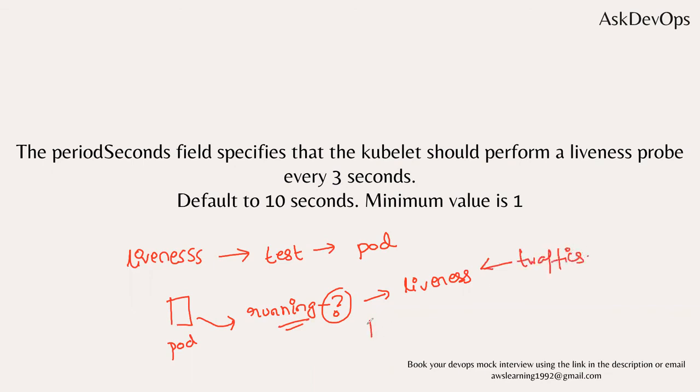But sometimes these pods take 10 seconds or 5 seconds, etc. Hence, you might need a gap to check it, and you might have to check 3 or 4 times before making sure that it is right. And this is where the periodSeconds option comes into the picture. You can use this in case your pods take some time to spin up.